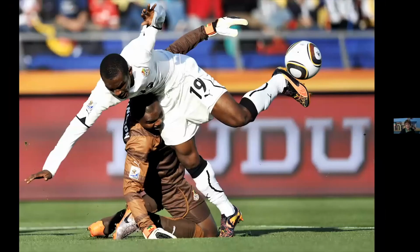This is quite an interesting one. This was during the Soccer World Cup. What makes it interesting is that it's actually the goalkeeper's own defender that's clashing with him. But most people just looking at it straight off won't necessarily realize that. That's what made this picture, that it was his own player that was wiping out the goalkeeper.